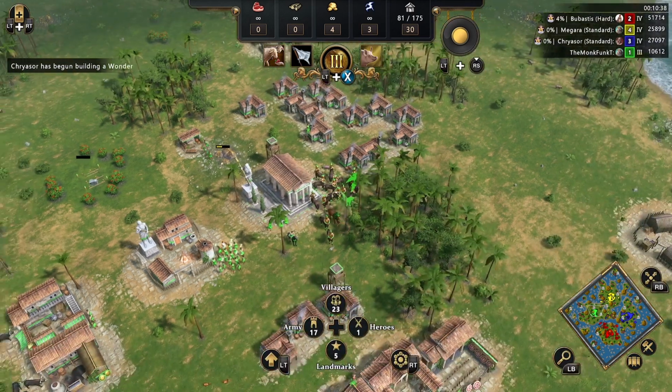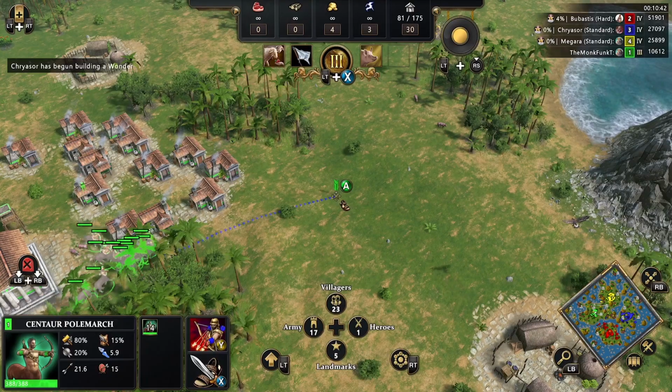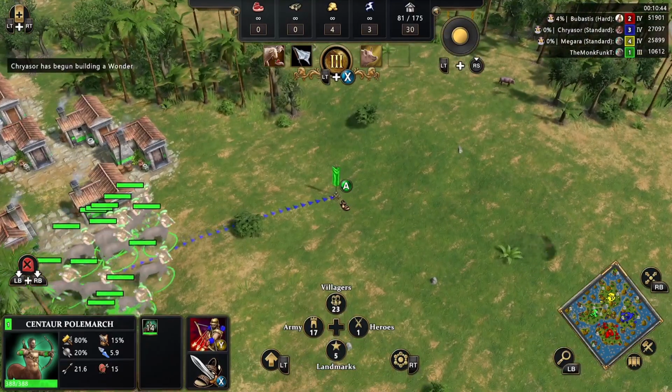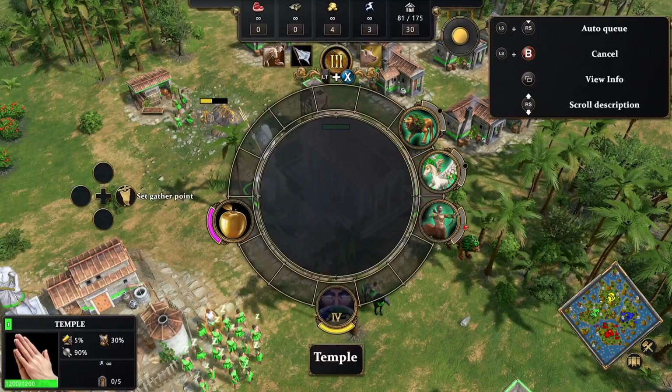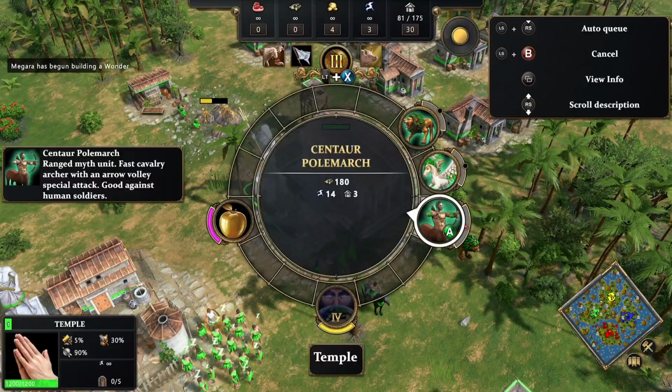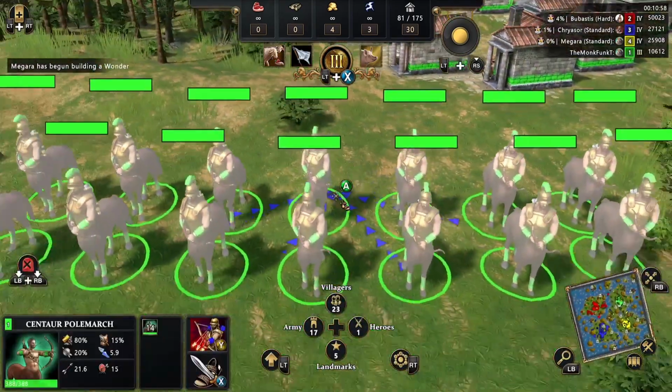Now, one of my favorite units as the Greeks is the Centaurs. If you play as Zeus, these only cost 2 population, which is just absolutely phenomenal. However, as Poseidon, they do cost 3 population. They only cost wood, however, which I think is a nice cheap resource, especially late in the game, meaning you're able to spam these quite a lot.